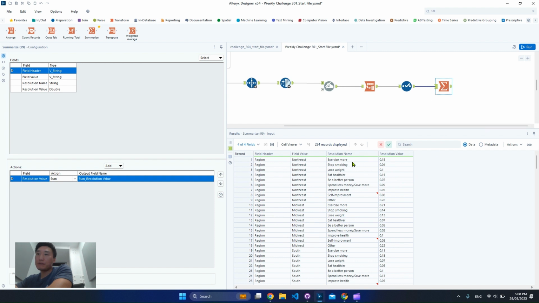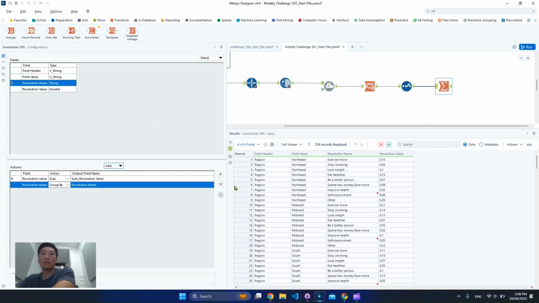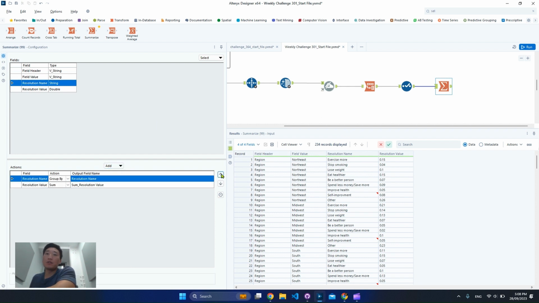Regional West. Oh well. Anyway, for the intended case, I think what they want is group by resolution name, even though you are handling across different metric levels. We'll give it a try to see how it goes.